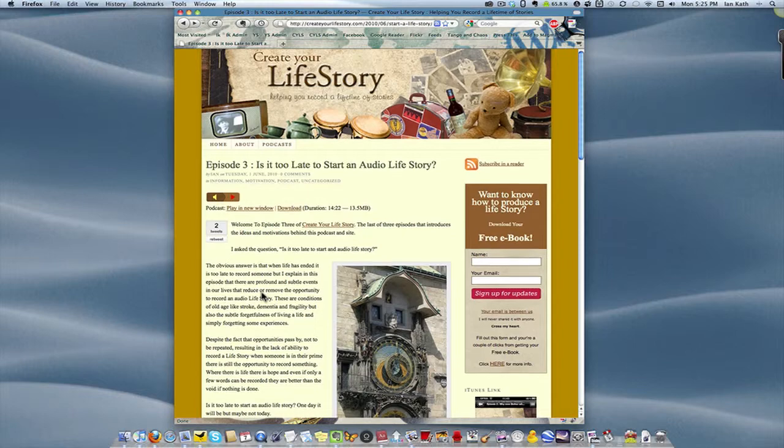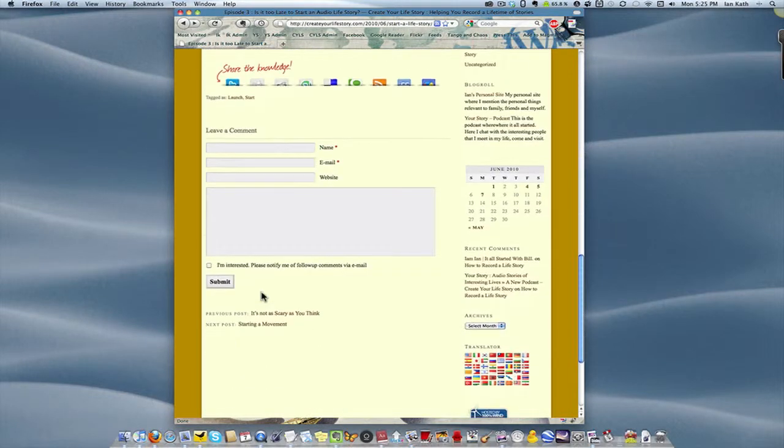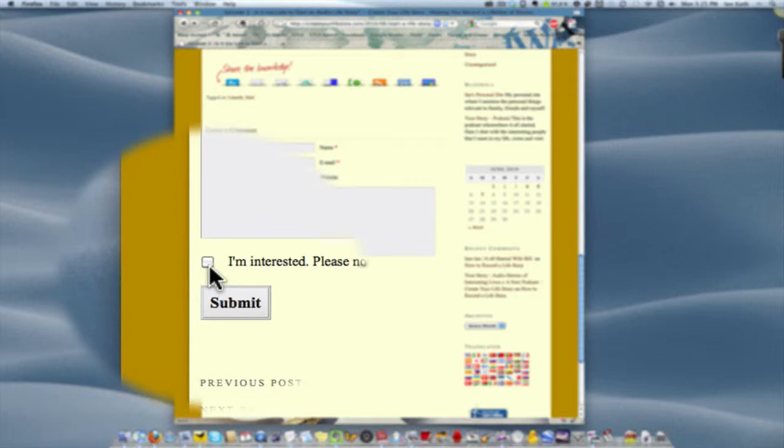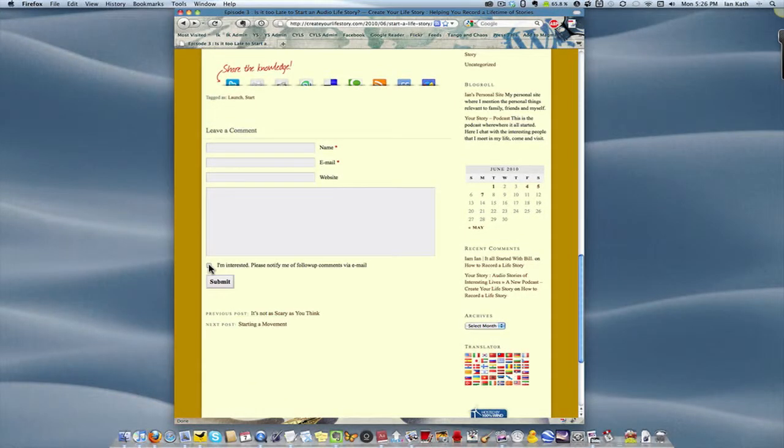Now, back over on the site, if you'd like to leave a comment, this is where you leave it. Simply put in your name and an email address. That's more or less for security purposes, so I know that I'm not being spammed by a robot or something like this. If you've got a web address, throw that in there and then place your comment in here. If you want to stay in the loop as far as a conversation that might be going on, click on this little checkbox here and you'll get an email notifying you when somebody else comments.